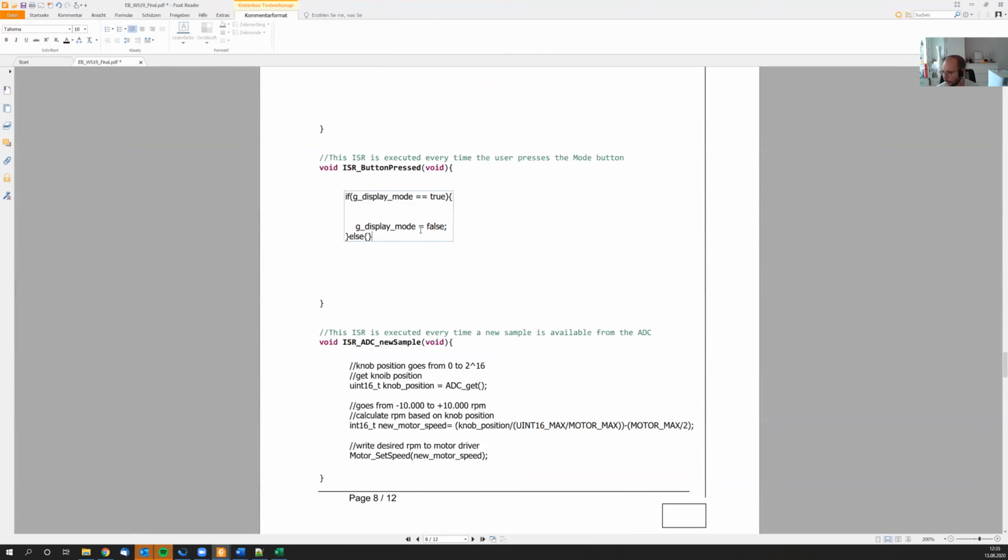And if it was not true, we will set it true. So with that small piece of code, I already implemented this toggle mechanism, right? Every time I press the button, the state of this variable will flip, right?